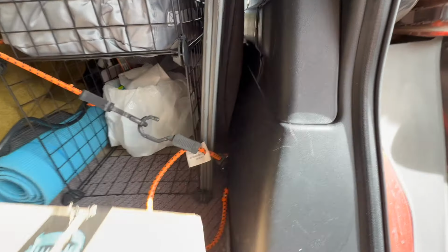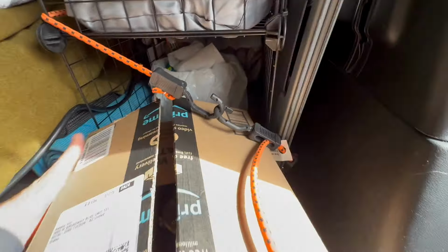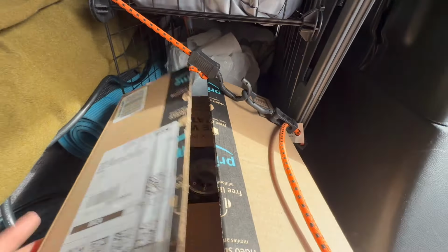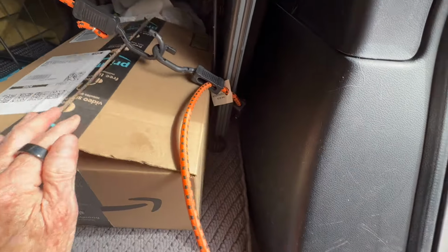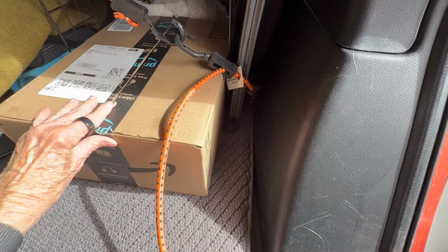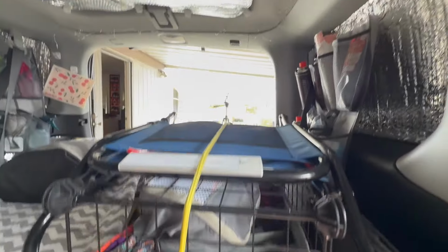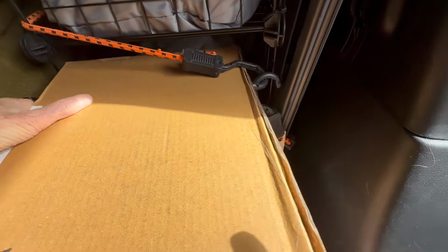Okay, so that's the organization of these things. This is the one part that I'm not really happy with because it's hard to actually get in with one hand. I didn't want anything to encroach on my foot area, and this is encroaching this far on it. So I'm sure there is another solution to this. Maybe going up one layer higher on here, which I didn't want to do because I don't want to cut my rear view from the driver's seat, but I might.